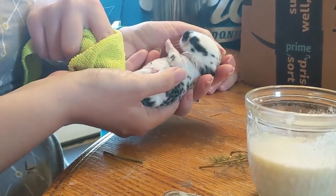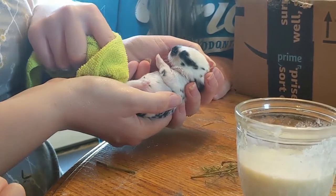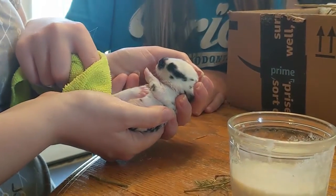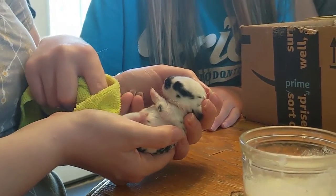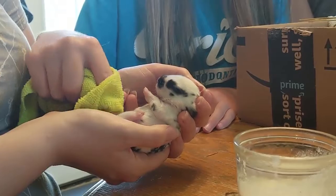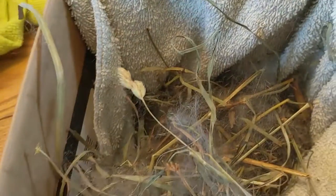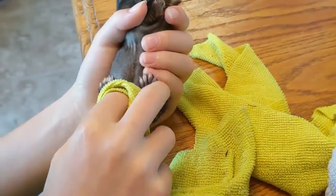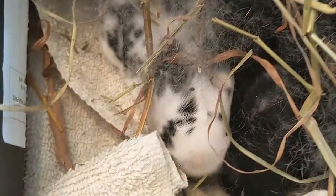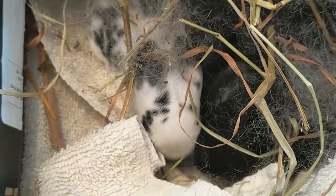You can see we have a good round belly here. This baby's very relaxed now that it's gotten a little bit of food. This will be a learning curve for us for sure. Bunnies — normally the mom helps stimulate their bowels — so that's what's going on over here. We have fat bellies; everybody figured it out enough.